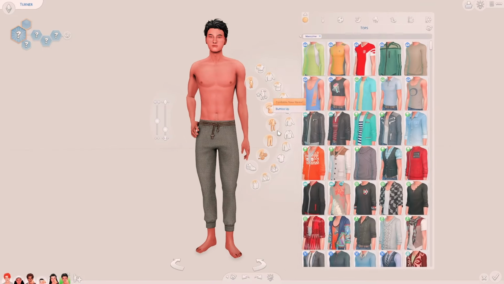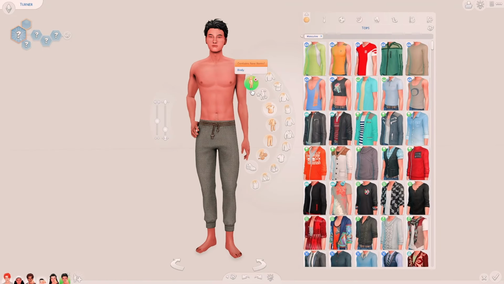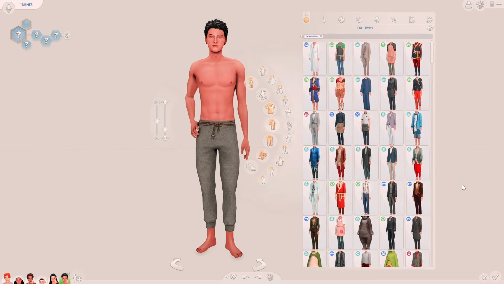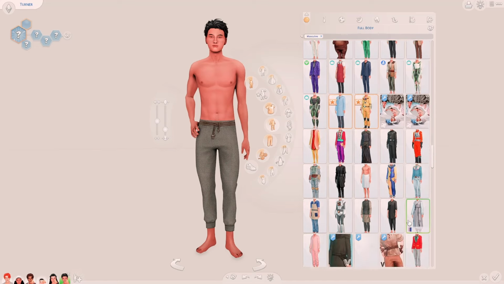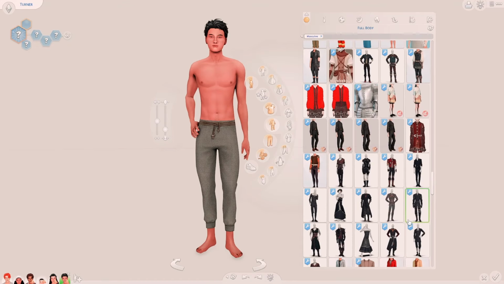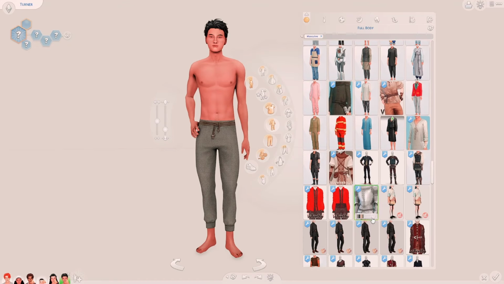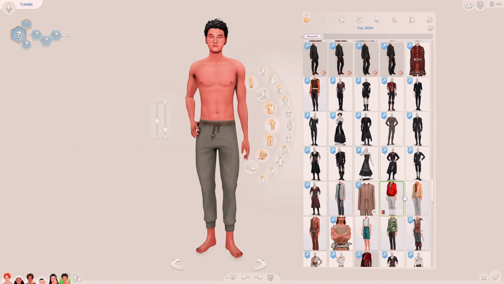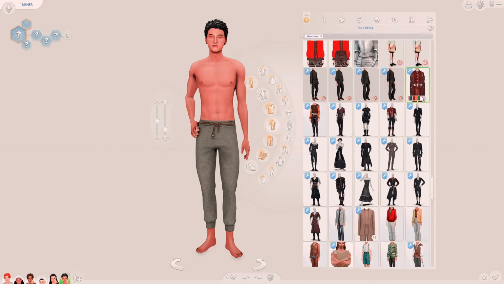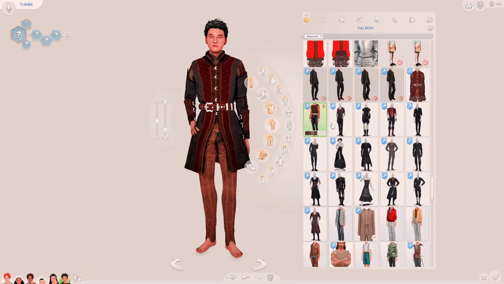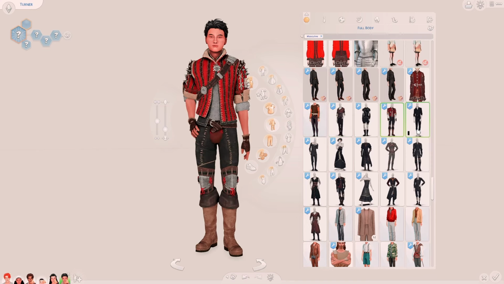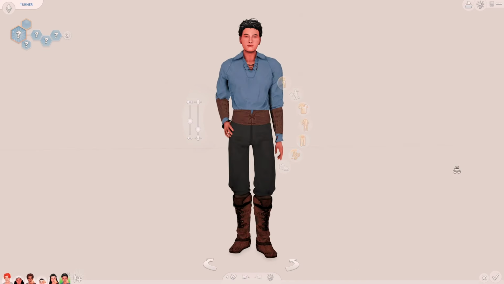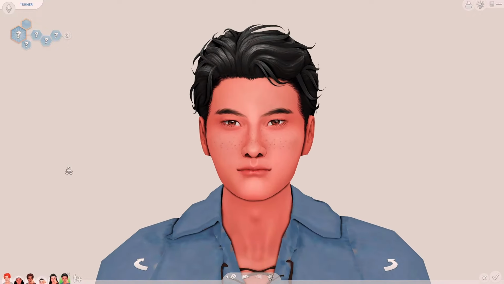I do have a lot of male frame presets, but when I hop into that section, the Sims go naked. I don't know why. So let's grab his outfit real quick. Oh, by the way, I give all my Sims this hand overlay. It's like a hand tattoo to give their hands more detail and shading. I also can't jump in to see that because my Sim will go nude. So let's just find him a little outfit to showcase him in. Those boots will do.